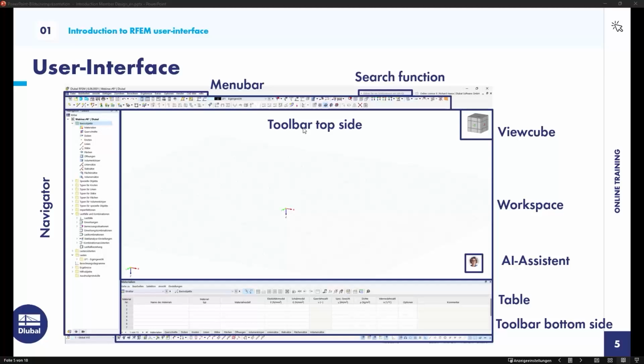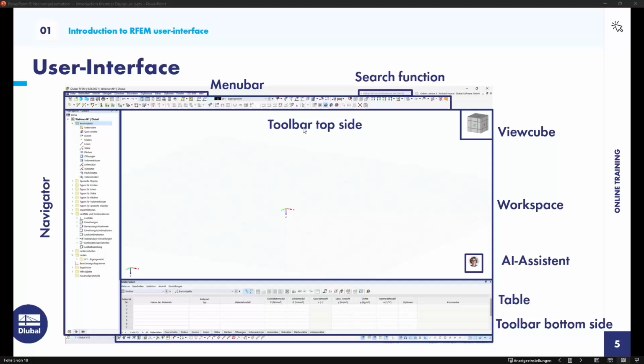So if you ever forget where to change something, where to create something, or where to find a button, just go into the search box and search for it. Below, we have a toolbar with different icons to create elements, to start the calculation, to manipulate the view, to save the model, and so on. In the center, we have the 3D workspace, which can be manipulated via mouse and the view cube in the top right corner.